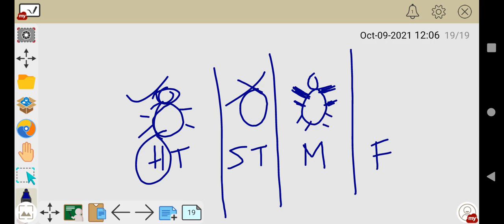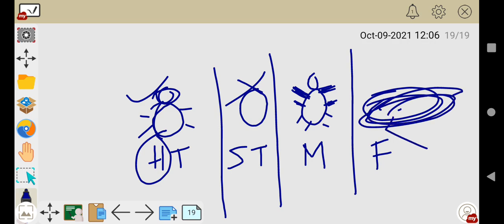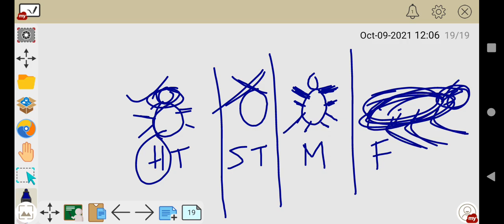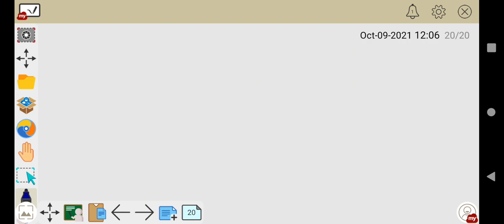This is mite, and flea remains flat, completely flattened. Okay, like this. This is a flea, correct? So this is one way of identification. You can identify that the hard tick will have a head, soft tick no head, mite thick anterior and thin posterior legs, and flea is flattened. Okay, I will show you the images, right?